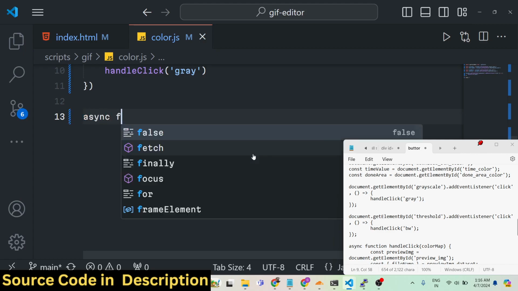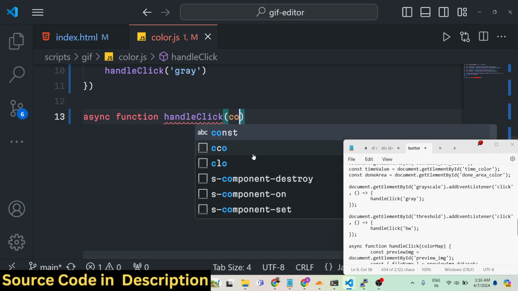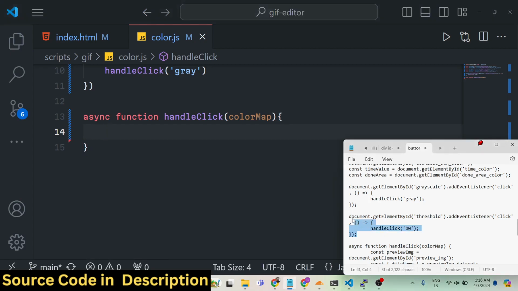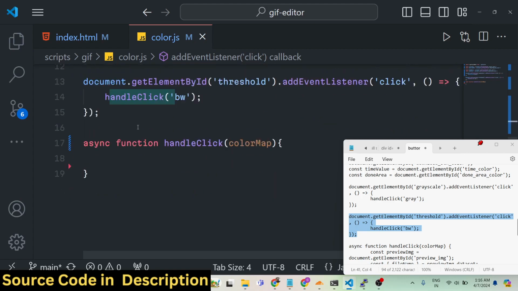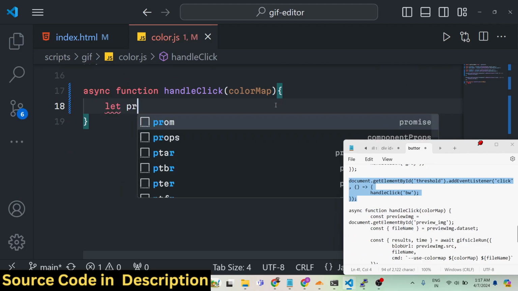We will define a function here which is handleClick, and this will take a color map. Either it can be gray, or it can be this color, if you press the second button, which in this case is threshold, so that it's BW. So in both cases we are calling the same function, which is handleClick.